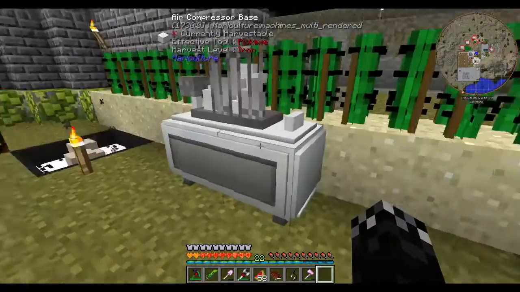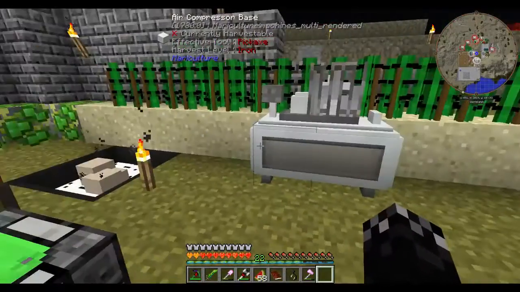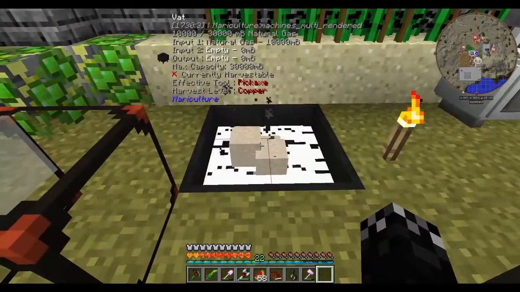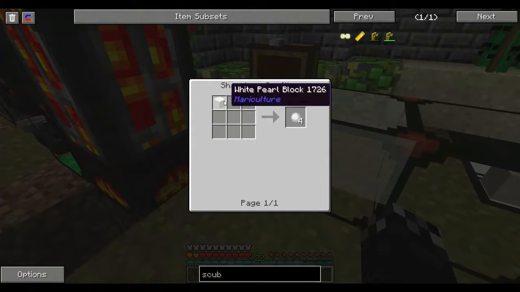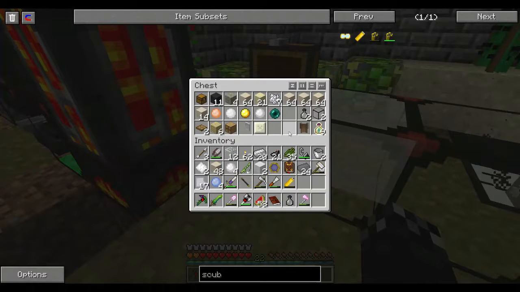There we go. Funny that it only wanted 1, but I had to put 2 down. Probably requires power too, but yeah, I'll get to that. So that's still cooking up. And as I said, I don't have enough pearls. And there doesn't seem to be any other way of making pearls other than using oysters. Tons of limestone in there.